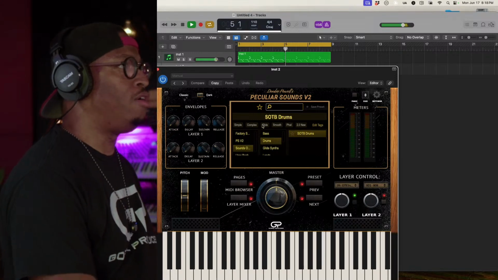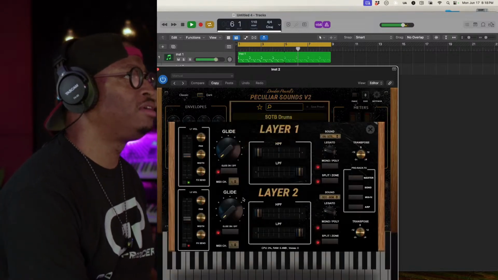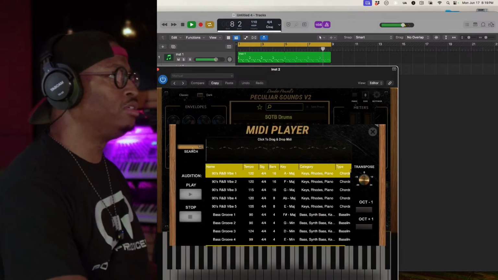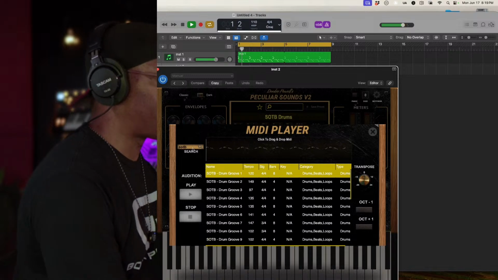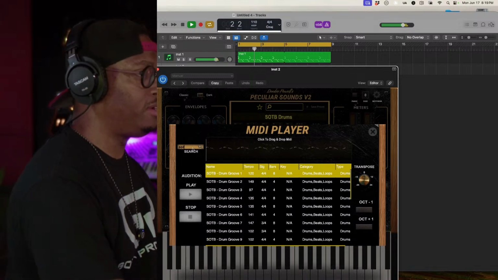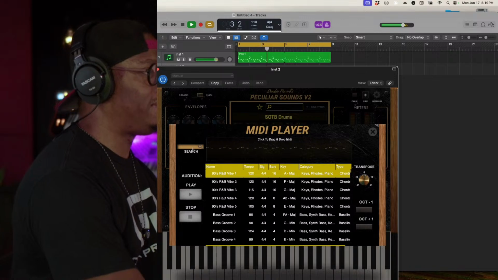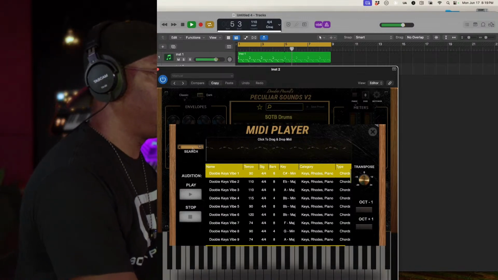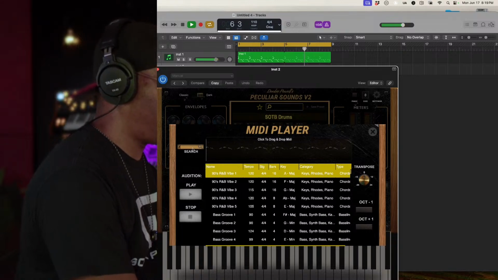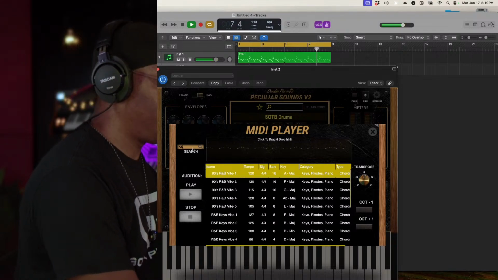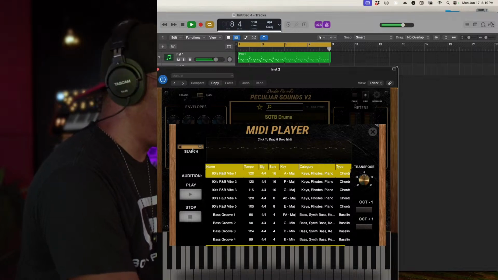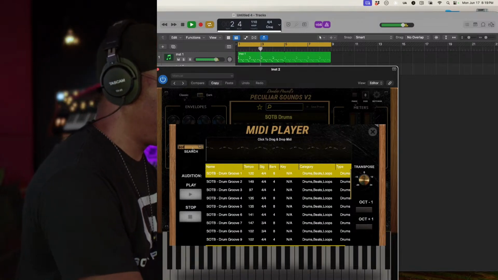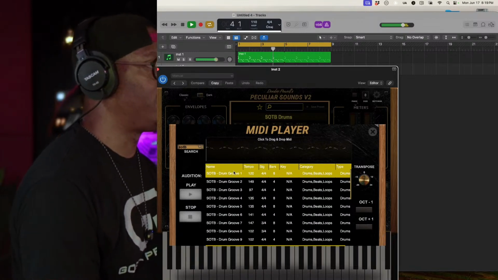So I could build my own kit and play something, but let's find something that kind of works. So I'm gonna go into the MIDI browser, and what's dope about this is you can search. I can search Sounds Off the Block, and you see it pops up, right? No matter what I type, I can search anything in the MIDI browser. I can search keys, I can search R and B, I can search a beat, I can search a key like A flat. It's really, really dope. So we're using Sounds Off the Block, and I'm gonna pull up some of the drums.